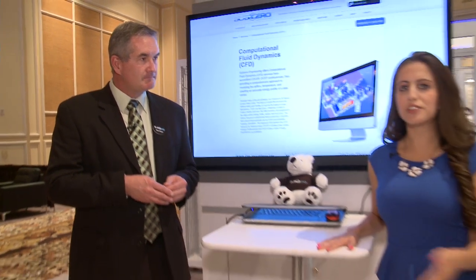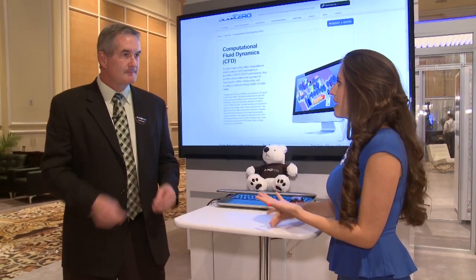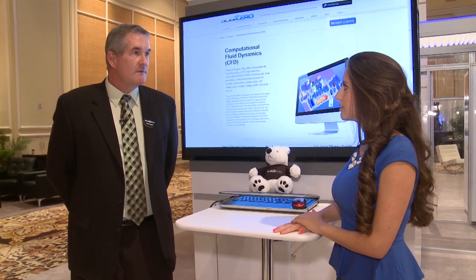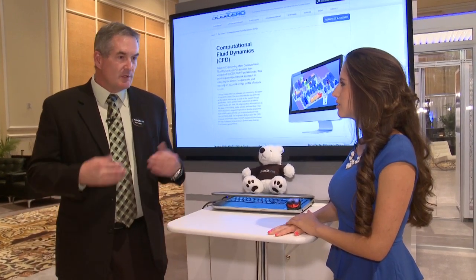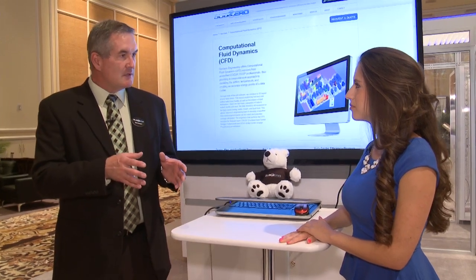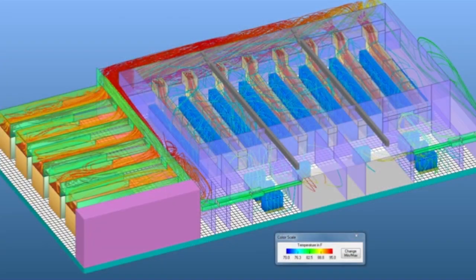Can CFDs tell you if you're saving value in energy or efficiency? Yes, a very useful tool for that. One of the principal reasons we use CFDs is to allow us to see, with an existing data center, if we make changes to that environment, what it will do as far as savings and as far as capacities within the cooling system, for example.